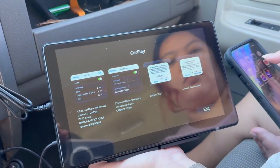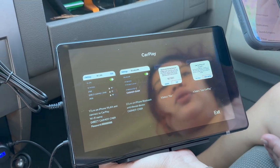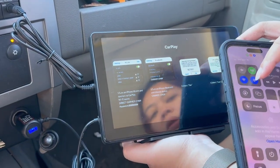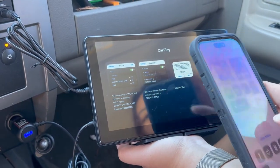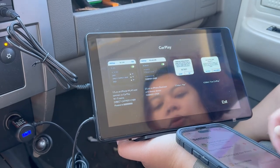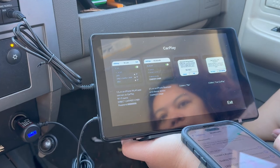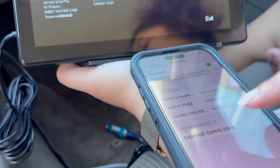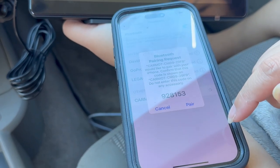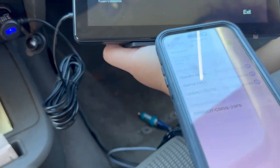So we are going to CarPlay it, right? Yeah, but you need to Bluetooth first. So make sure your Bluetooth is on. Okay. This one. Then you go to the Bluetooth, of course. Click it. And you see the car mount? Can you see it in my phone? Yeah. This one? Yeah. So you do that one. All right. Paired goes the number, that one there.